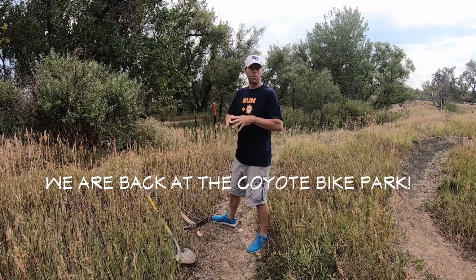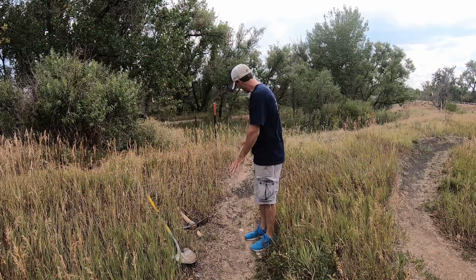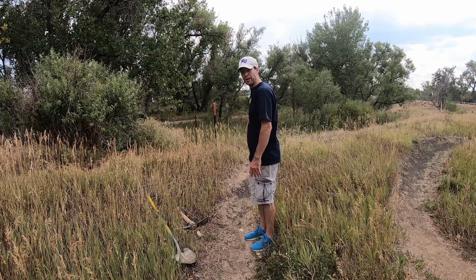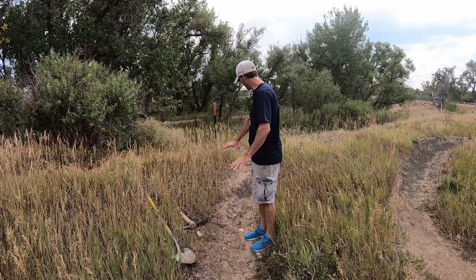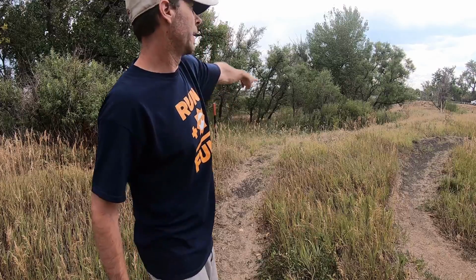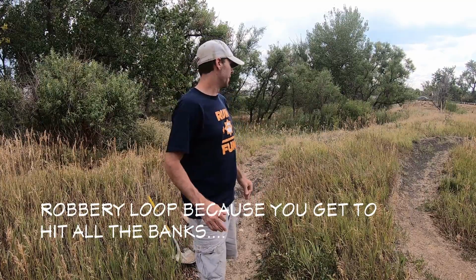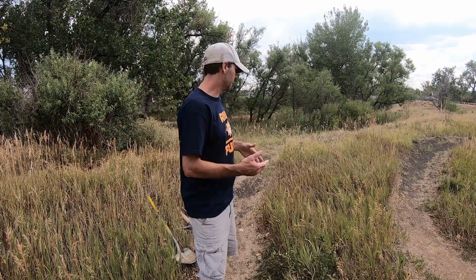All right, so what I wanna do here is, if you can see, this trail comes up onto the hill and onto the table here. And I wanna add a berm feature right on this corner to help carry speed right around the corner, up on the higher end, which is the Robbery Loop, and out towards that little rock rollover. That allows us to carry our speed through a better corner.